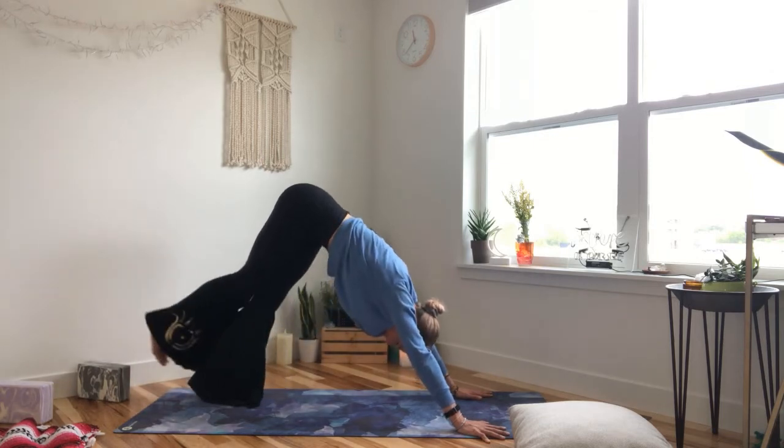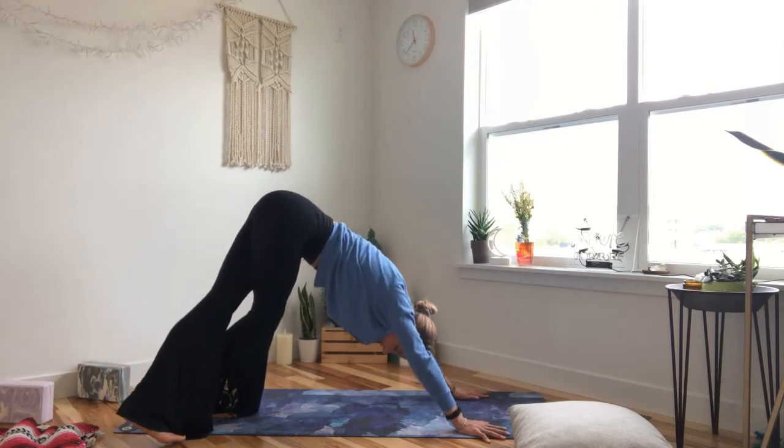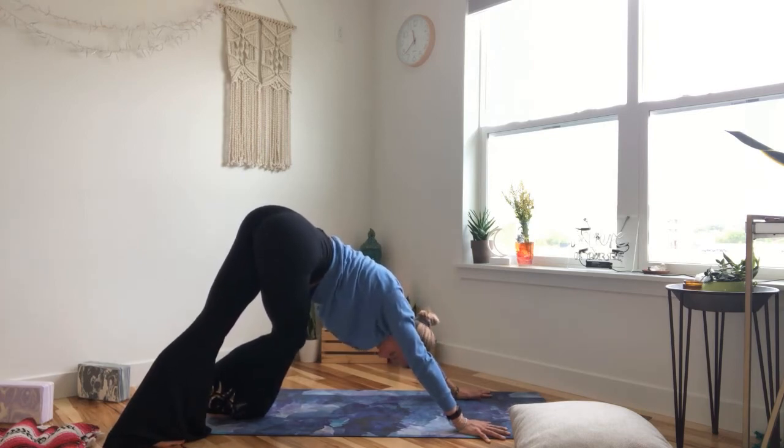Bring your right foot back to your mat. Left foot crosses behind right. Left foot plants. And then press into your left heel. Bend your right knee. Push into the heel of your hands.